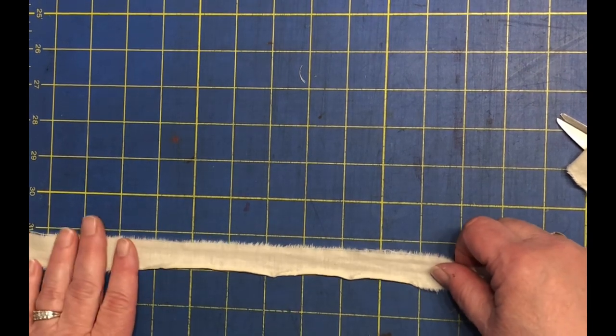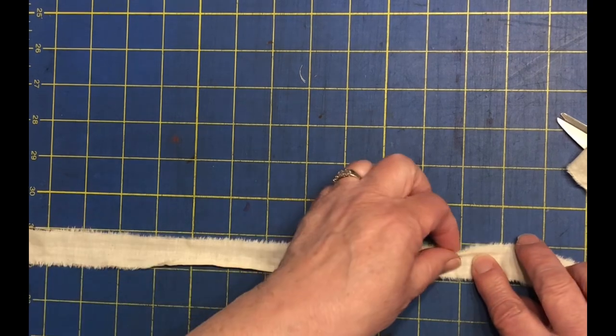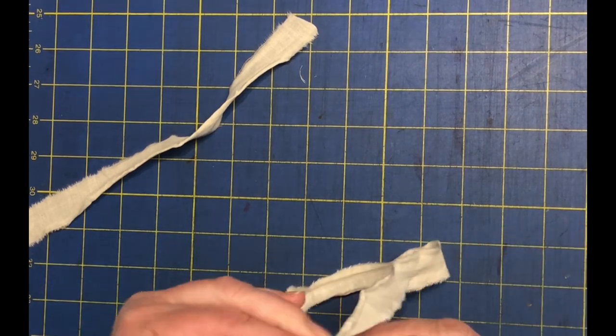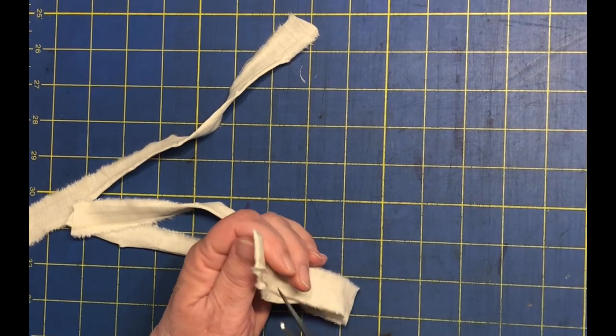So to make these manageable, since they're 36 inches, I cut them into 12 inch strips. So I cut the first one at approximately 12, it doesn't have to be perfect. And then I take the next one, and instead of measuring it to 12, I just fold it in half and give it a snip.